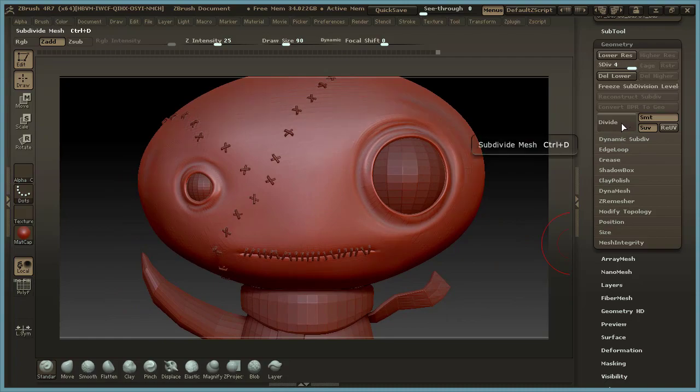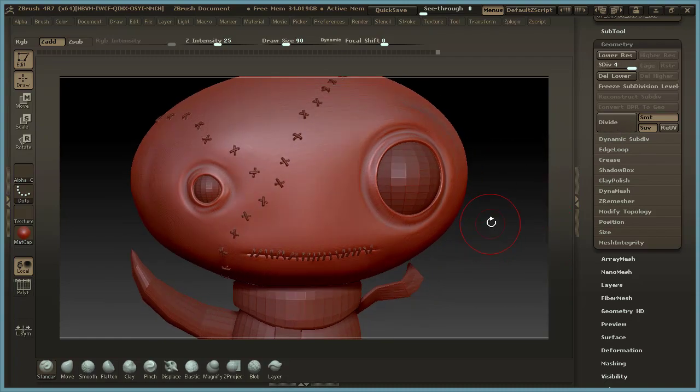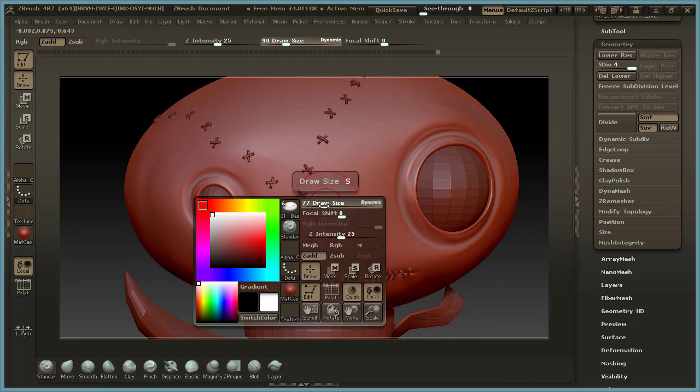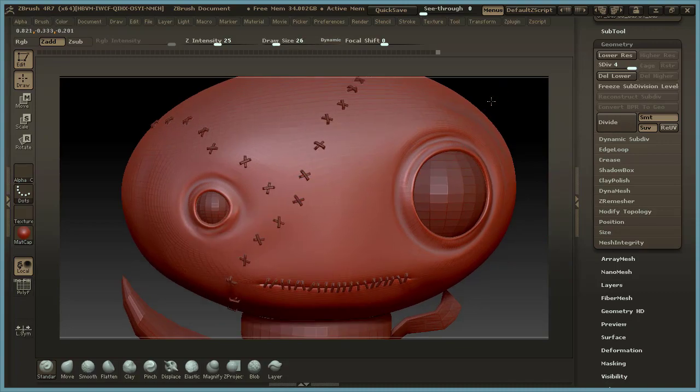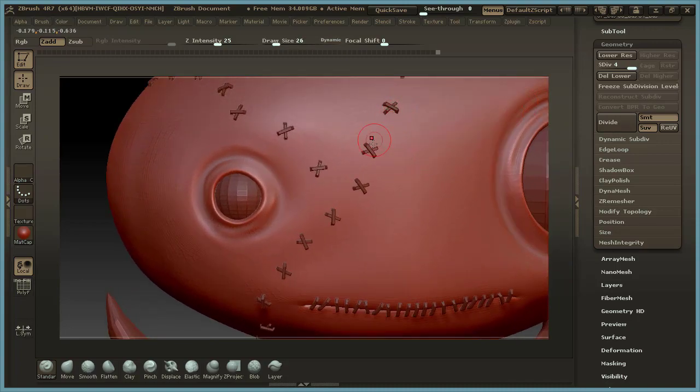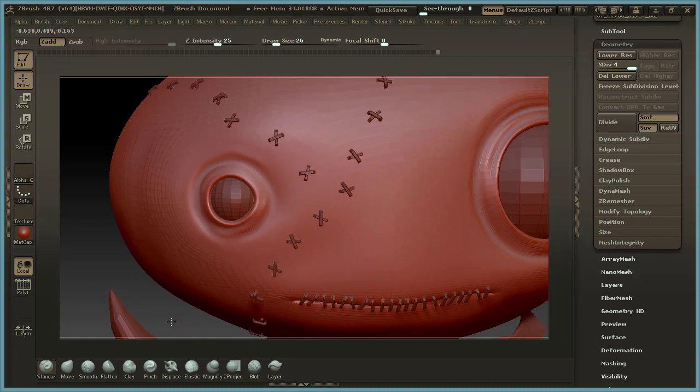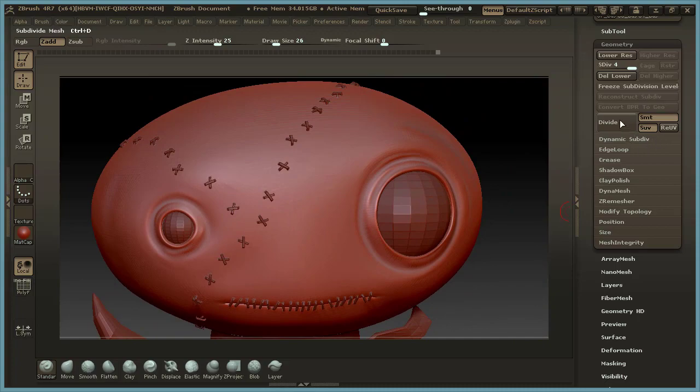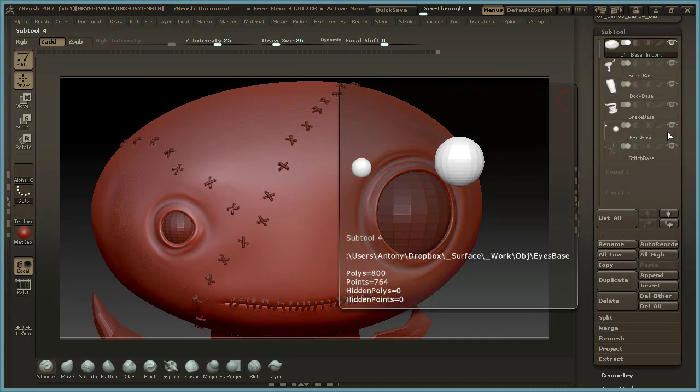But then we can just go in and start adding more divisions, and as we get into smaller and smaller details, we can start to think about adding in the actual wound on his head. But before we do that, we just need to add some divisions to the actual stitches.